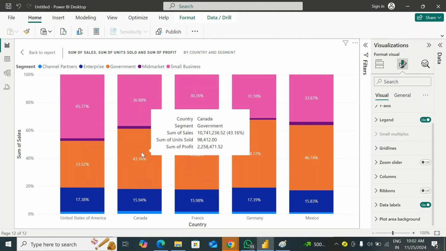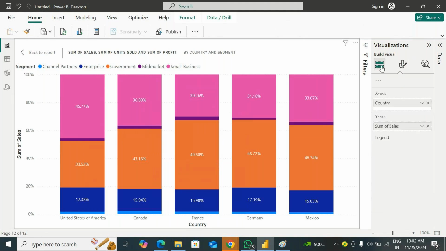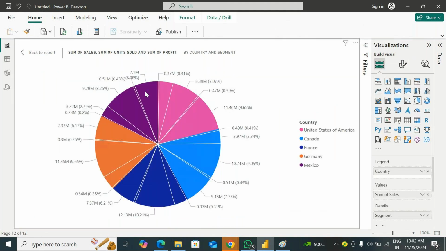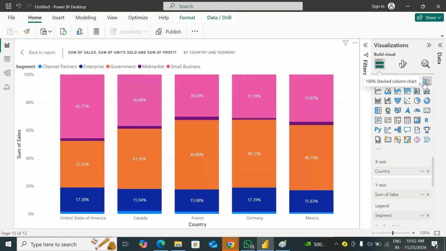But whenever you use a pie chart, this percentage is across all the countries and all the segments only. If you are looking for a country-level percentage of share, you need to go to the 100% stacked bar. Are you able to understand the difference between a pie chart and a 100% stacked bar chart, Ashwini? Yes, yes, sir. Yes, sir. I can understand.